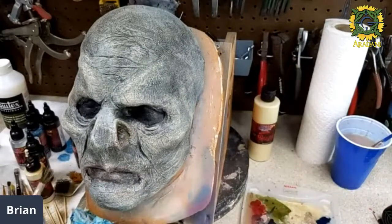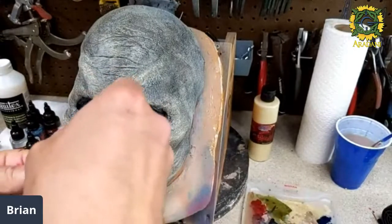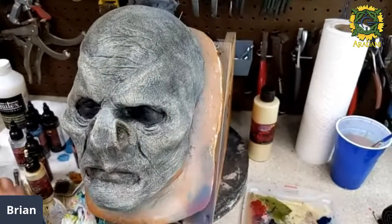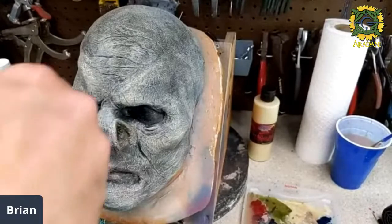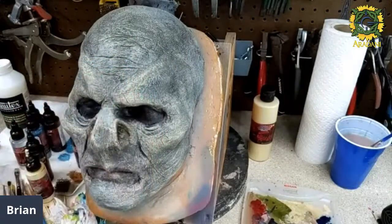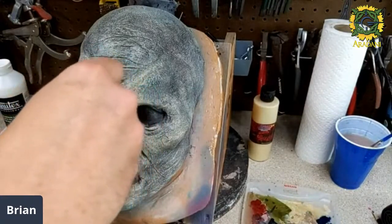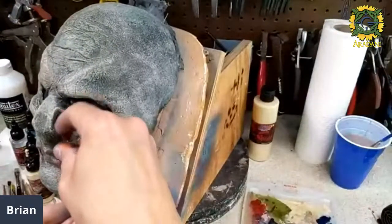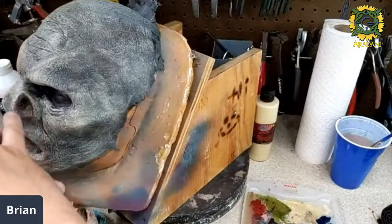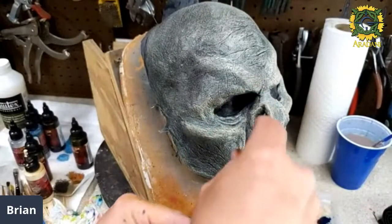I'm going to come back and try to add some more. I kind of botched it in there. I'm going to try to add some more layers back. While I'm doing that, I'm going to come back into the nose area and give him a little bit more. You can see just over layering that I don't have to paint black back in there because it's just all kind of melding into a darker.